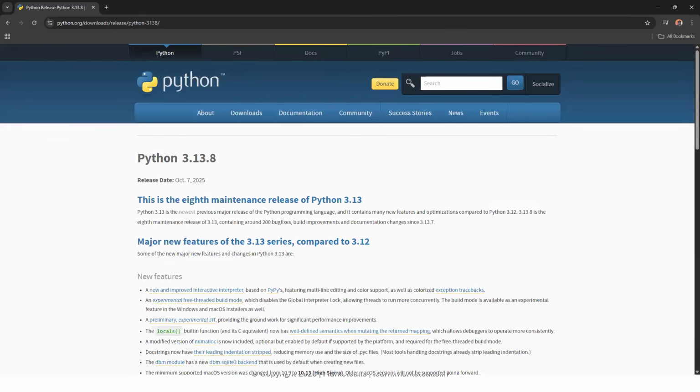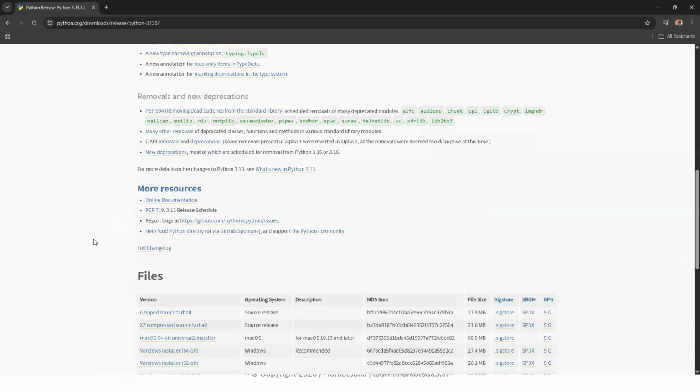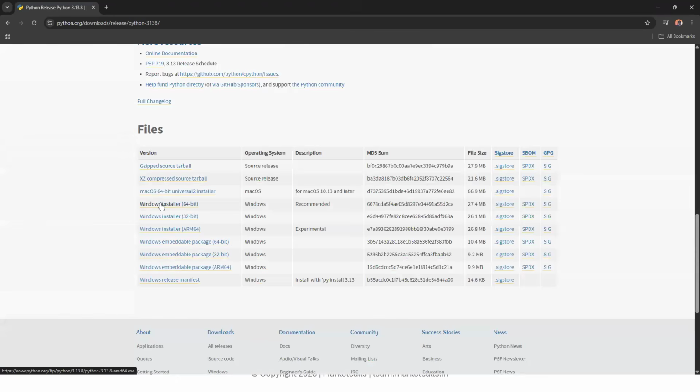So how can we verify whether Python is installed? Once you've downloaded it, you have to download the files from here. In my case, I had to download the 64-bit installer. If you are using an ARM processor, you have to download the relevant one, ARM 64. I'm using AMD, so I'm going to download the 64-bit. If you're a Mac user, you have to download the relevant version. If you're a Linux user, the command is probably pretty different.